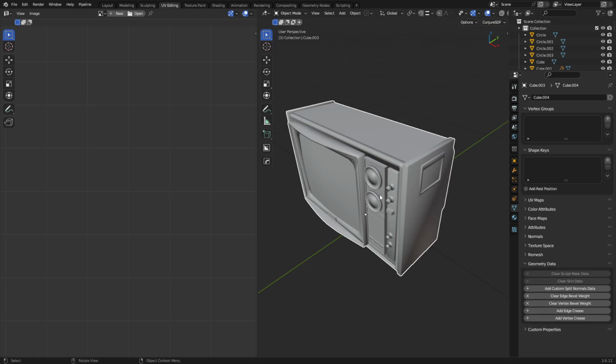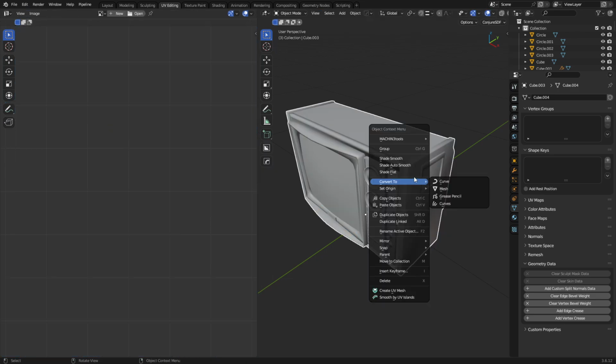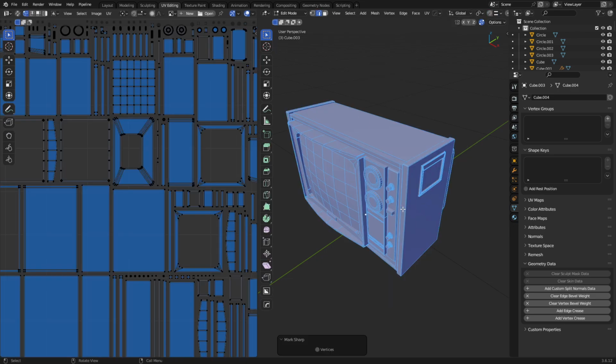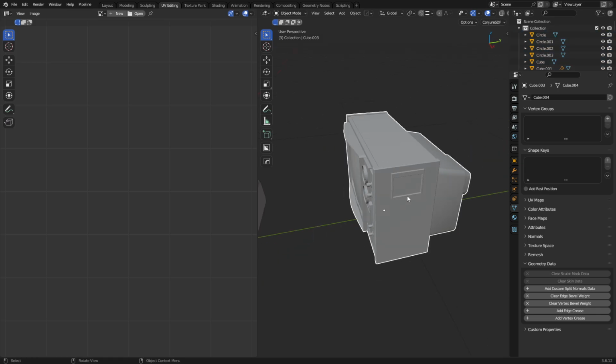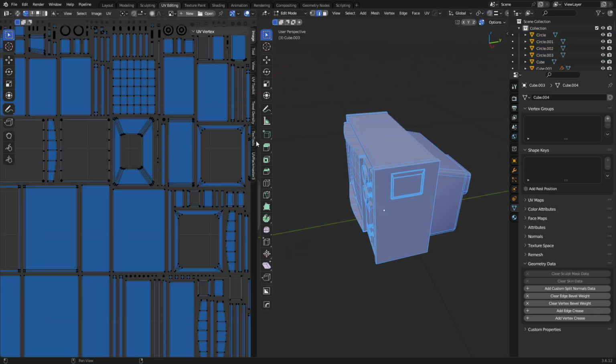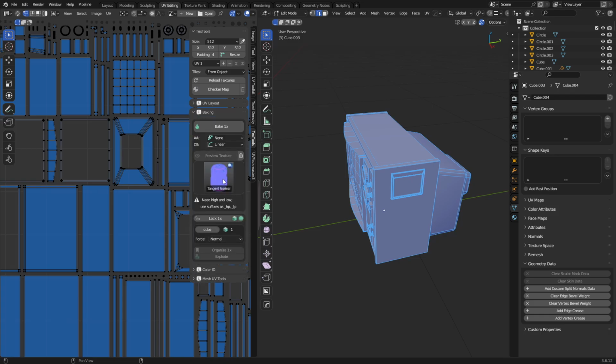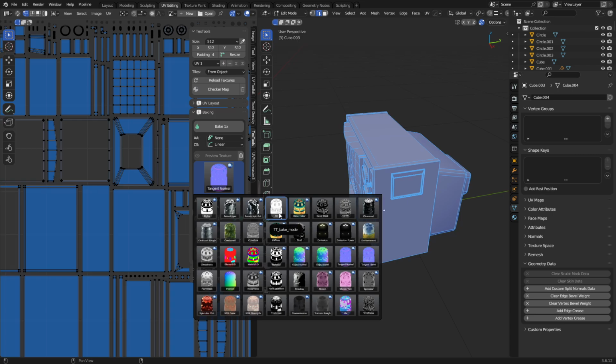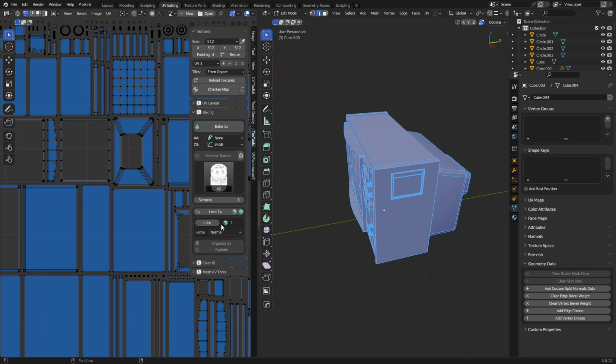We're going to do a quick bake on it. Shade it auto smooth. I'm going to get rid of all these sharps real quick. Press N, bring out my side panel. I have the Texel tools add-on installed. This is a great UV editing tool that you can utilize, but it has a baker included in it, or its own version of a baker, I guess. And so we're going to do AO. I'm going to change the AO to be a 1024.